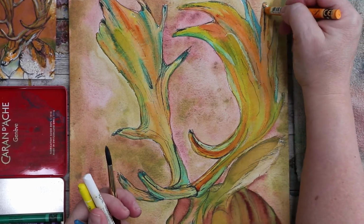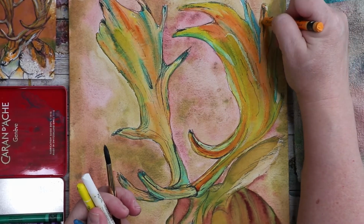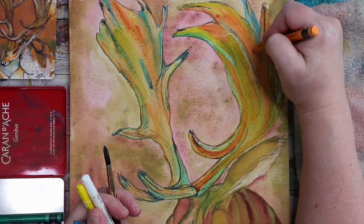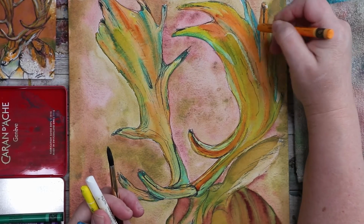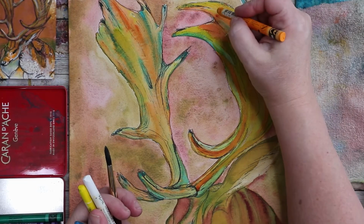Okay, let's do a little over here. Really pushing down pretty hard to flatten that texture of the paper. If you have a highly textured paper, just push real hard and it'll fill the tooth of the paper. Keep in mind that once you do that, though, it's going to be hard to layer over the top.